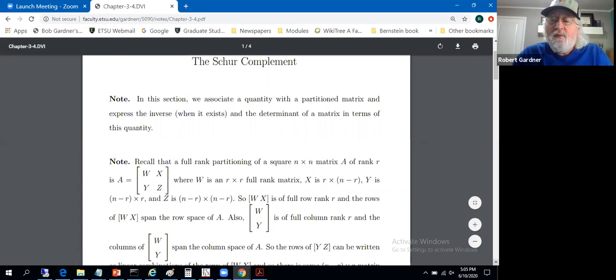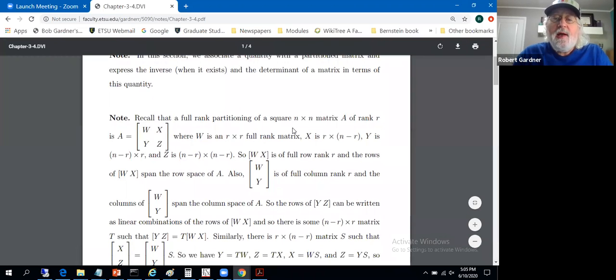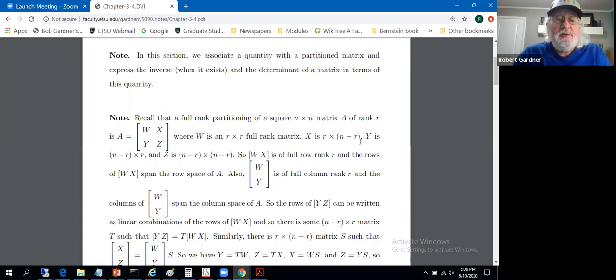Okay, so first, suppose A is an n by n square matrix of rank R. We can, as we've seen, take A and partition it, potentially with some rearrangements of rows and columns, more of that later, into some submatrices, W, X, Y, and Z, where W is an R by R full rank matrix, X is R by n minus R, Y is n minus R by R, Z is a little square matrix as well, n minus R by n minus R. Dimensions as usual, just to guarantee there's no gaps in terms of partitioning matrix A.